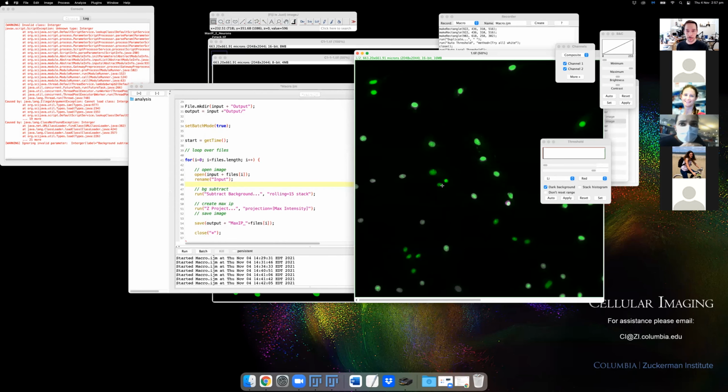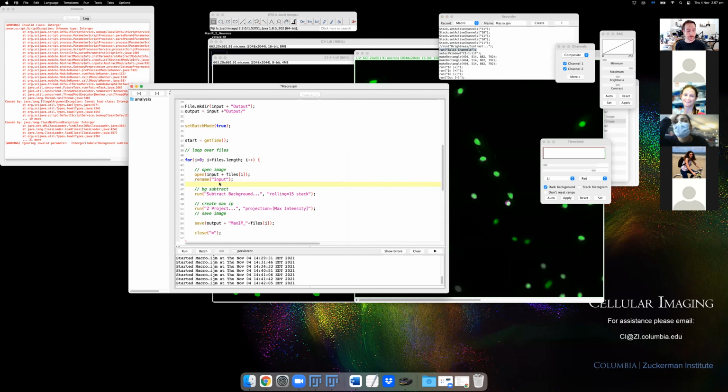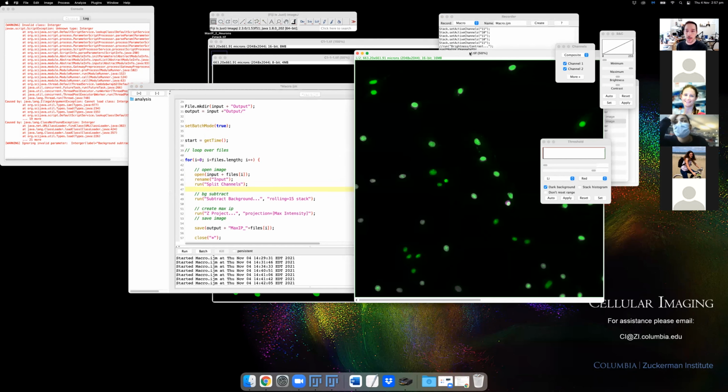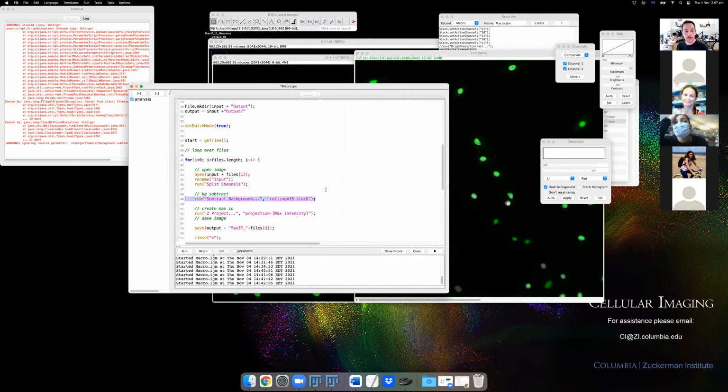And the first thing we had to do is split the channels. So here's our split channels command here. If you want to replicate something in here, right now this is actually called 1.tiff, and I'd have to rename it to input to replicate things the way I want inside this script. It's really easy to select just single commands or a few commands and run them without having to run the whole macro or script.